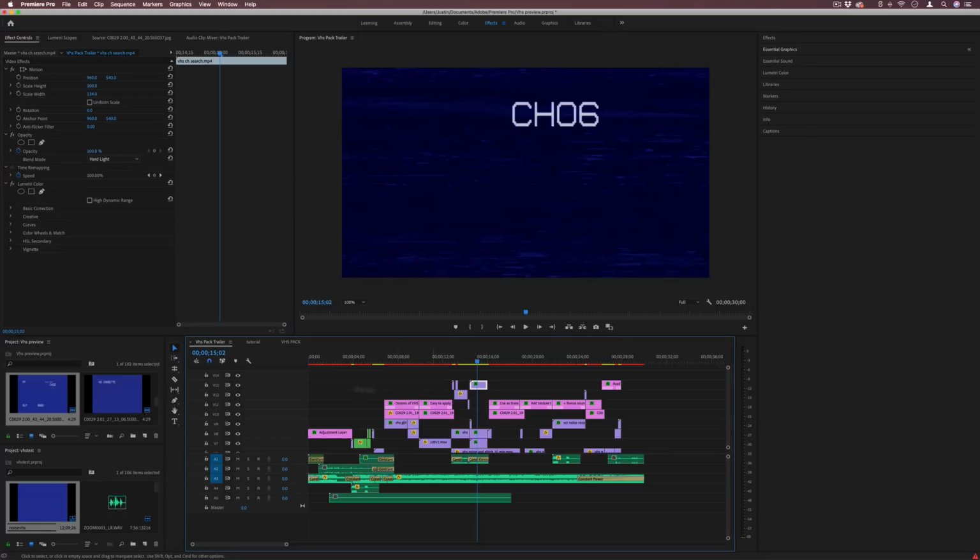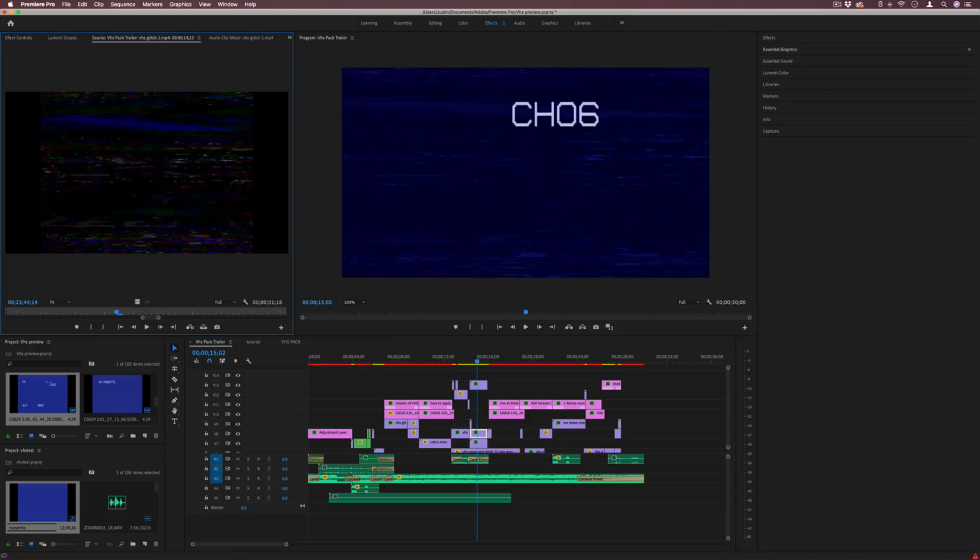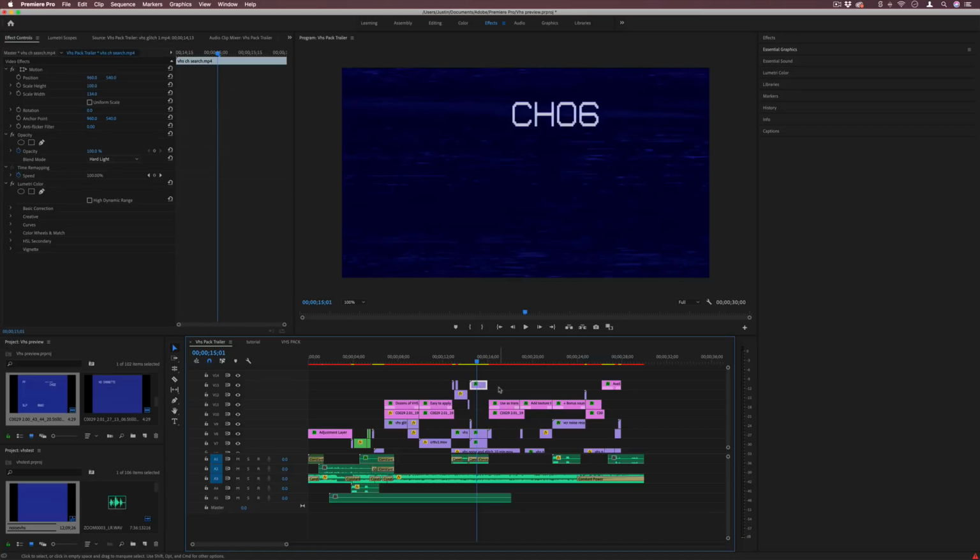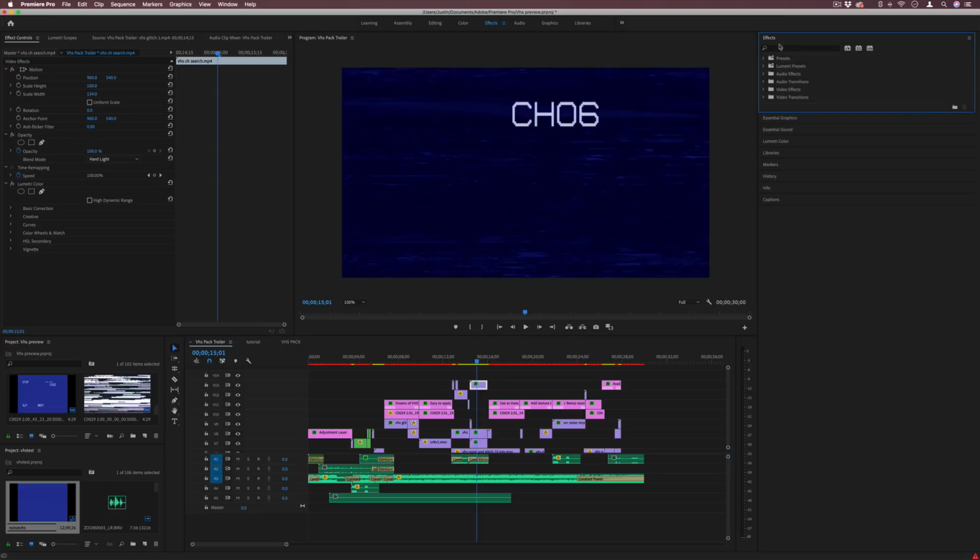So I mixed and matched this with just the VHS noise underneath, creating a brand new unique texture. So you can always stack these different effects together, blend them together with opacities, blending modes, or masks, or different effects, whatever you want. Another thing you can do is actually add effects onto these.